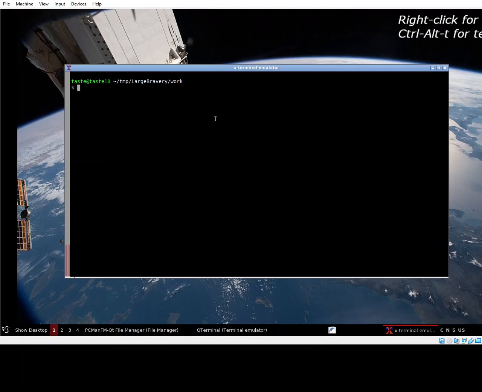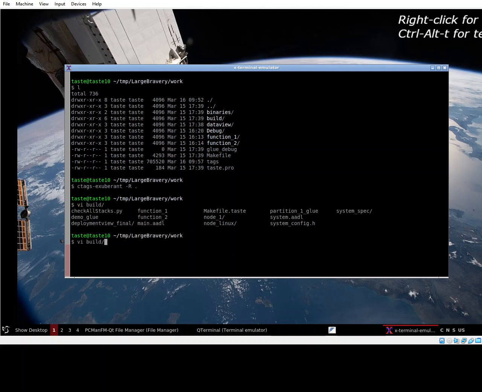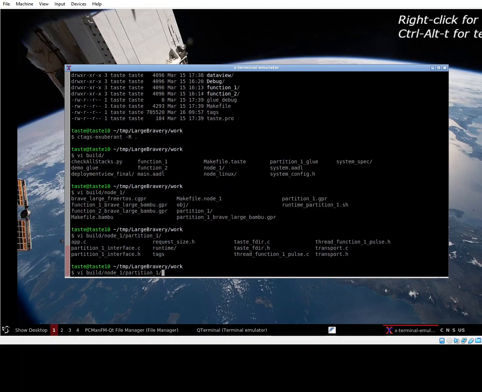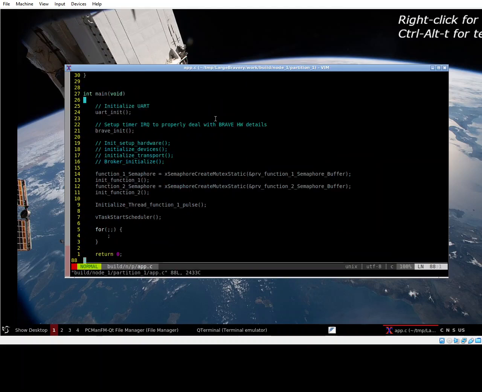So now that we've seen the application work on the board, one thing I also wanted to demonstrate is what TASTE created behind the scenes. So if I create, first of all, some navigation tags to allow my editor to jump between symbols, and I open the main entry point, which is inside app.c, that is generated, we can see that after initializing BRAVE itself and the CL port, TASTE calls the initialization functions, the two startup functions for my two functional blocks.